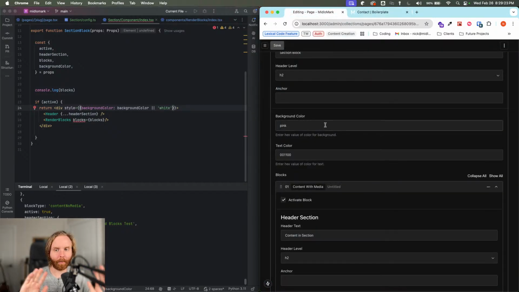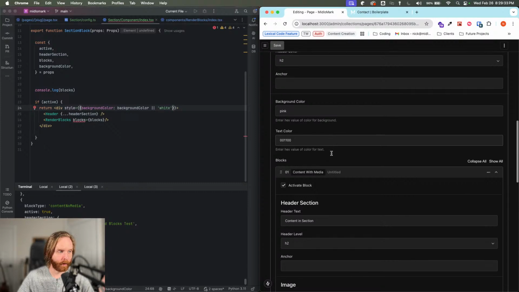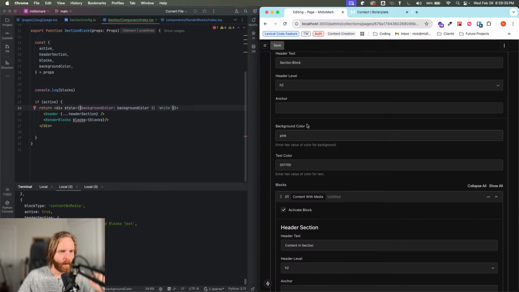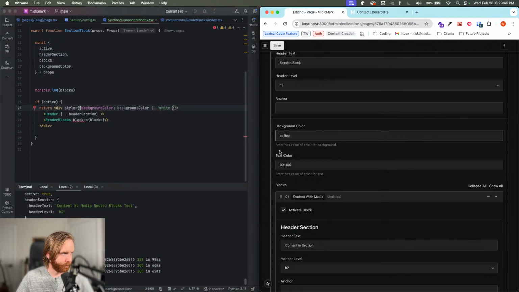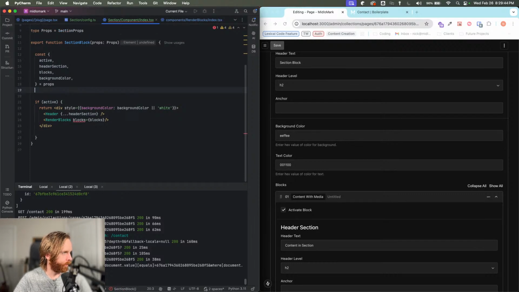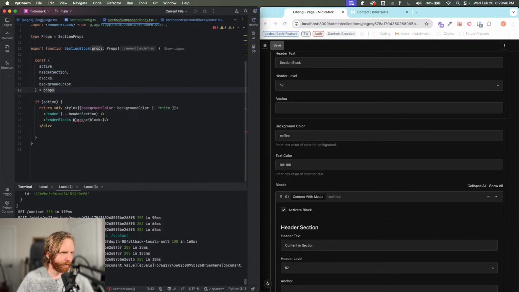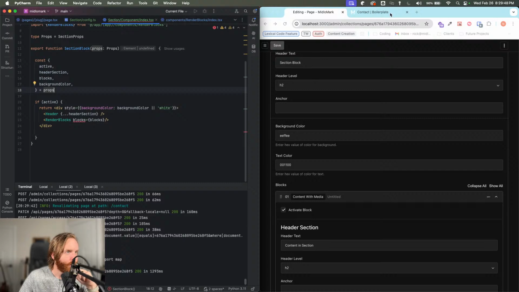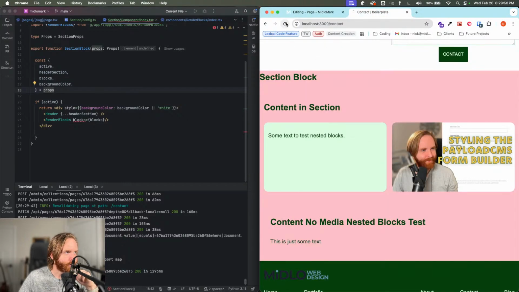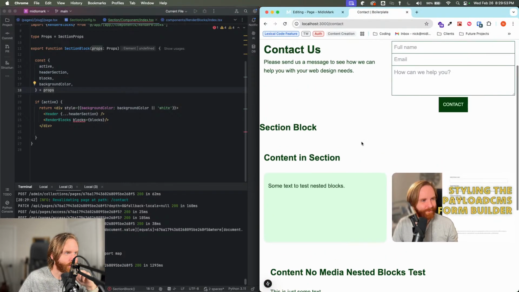We have it. So first I would want to build this out, so we wouldn't just have the background color text or the text color text. We would be able to actually select the color that we want and see it. We'll come back to that in a second, but I'm actually pretty impressed that this works. I don't see why it wouldn't, because it's essentially just recursion.